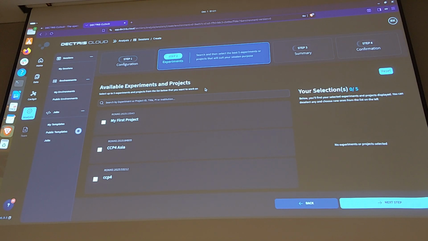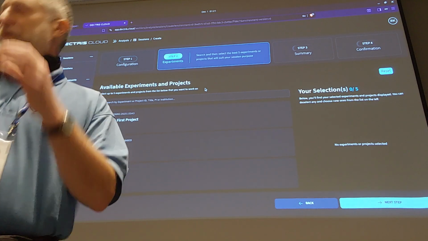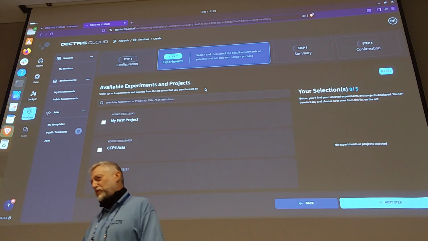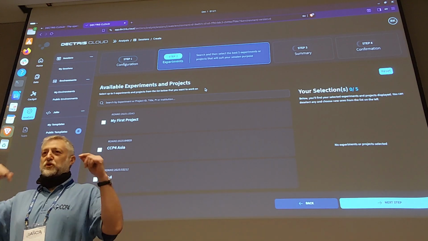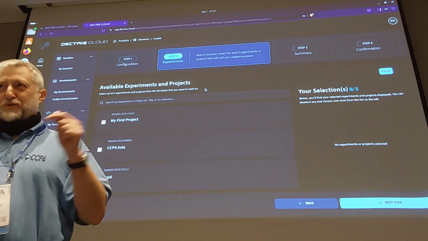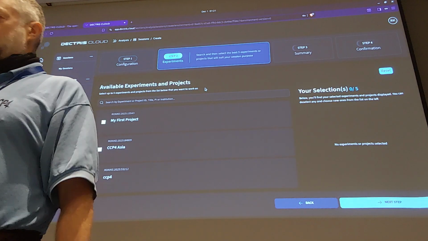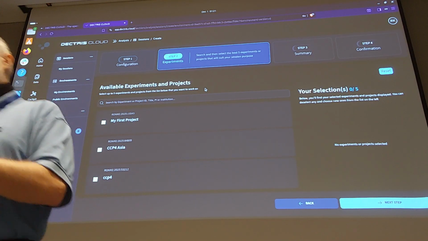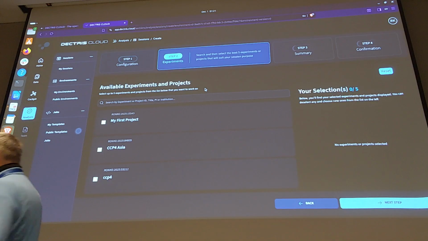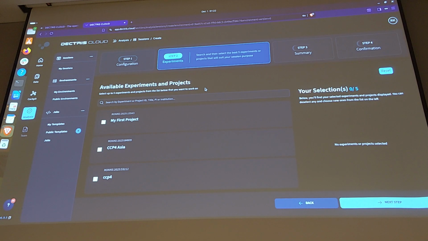So if most people have done that, in the interest of time, I'm going to start on CCP4. If you have CCP4 installed locally, it's best to use that, it'll be quicker. If you want to play with the Dectris Cloud later on, you can. But now I'll switch across and do a bit on CCP4, then we'll come back and see how this is doing. But it takes time.